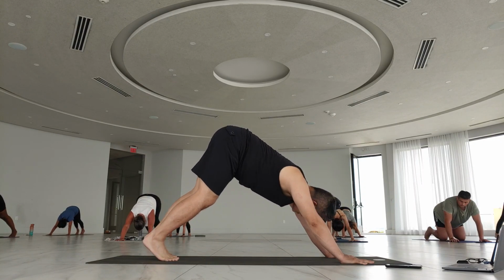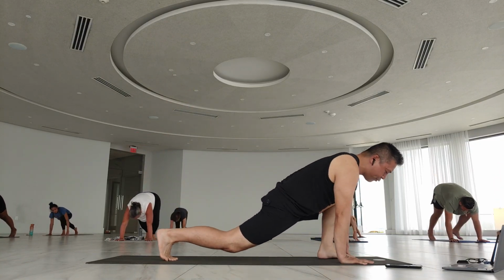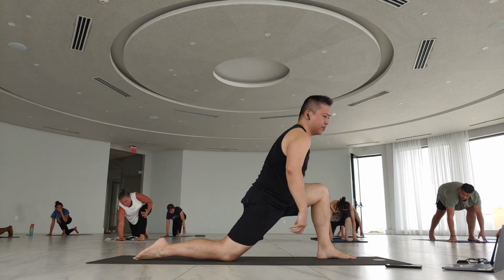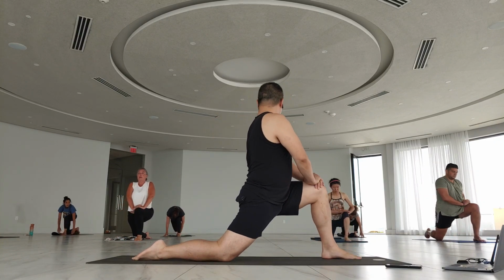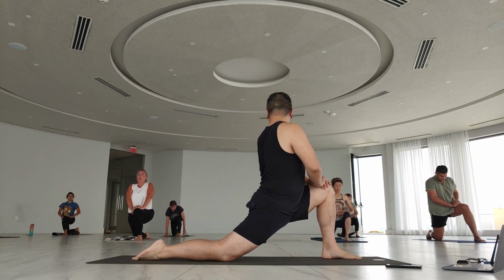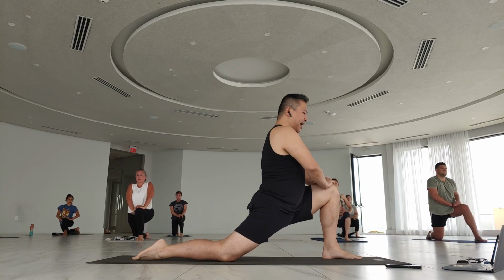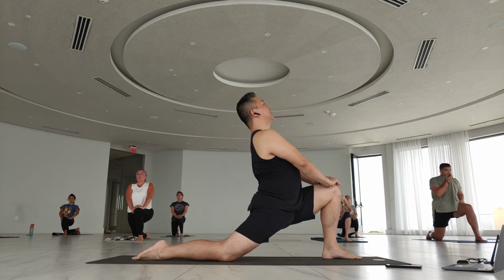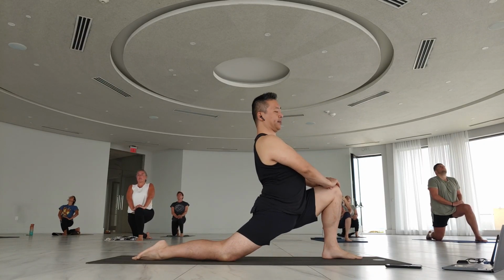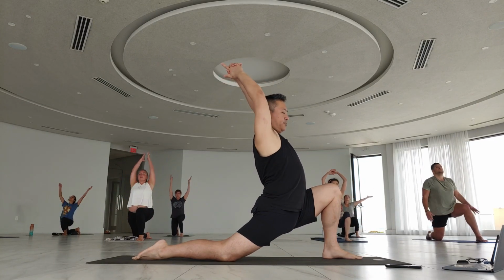All right, second side, left leg up. Step the left foot forward between your hands. Right knee comes down, crescent moon. All right, hands top of the thighs, extra padding as you need. Lean the hips forward for the right quad stretch. Then press your hands into your thighs and think about your belly leaning away from your thighs and then gently looking up. So that's the beginning of your back bend. Once you have that set up, arms up, Venus Mudra.